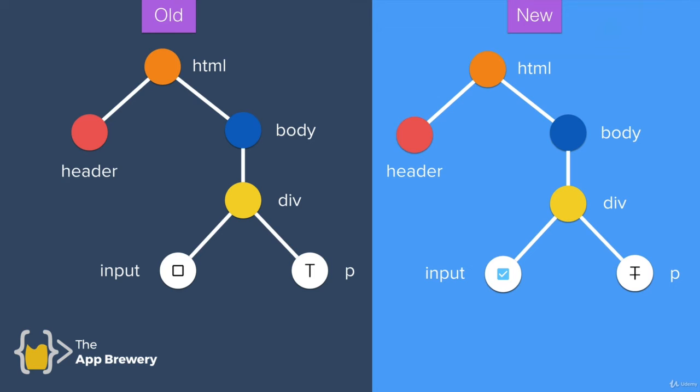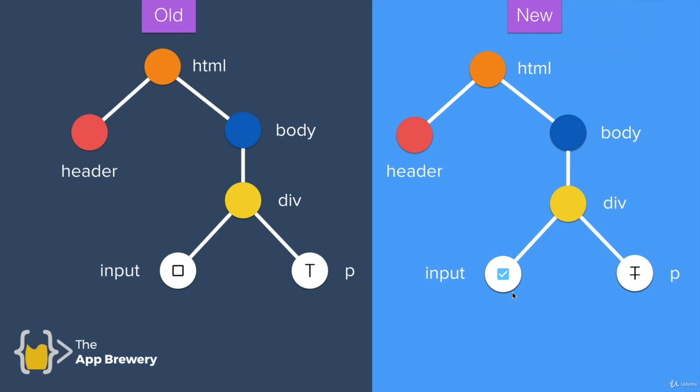Now, the other really awesome thing that it does is it's able to re-render these changes really efficiently. And it does this by comparing changes, so what we might call diffing. So whenever a change happens, say a new piece of data comes in or the user does something, then it's going to compare the new version of the DOM tree that you want to be rendered with the old version that's already showing up.